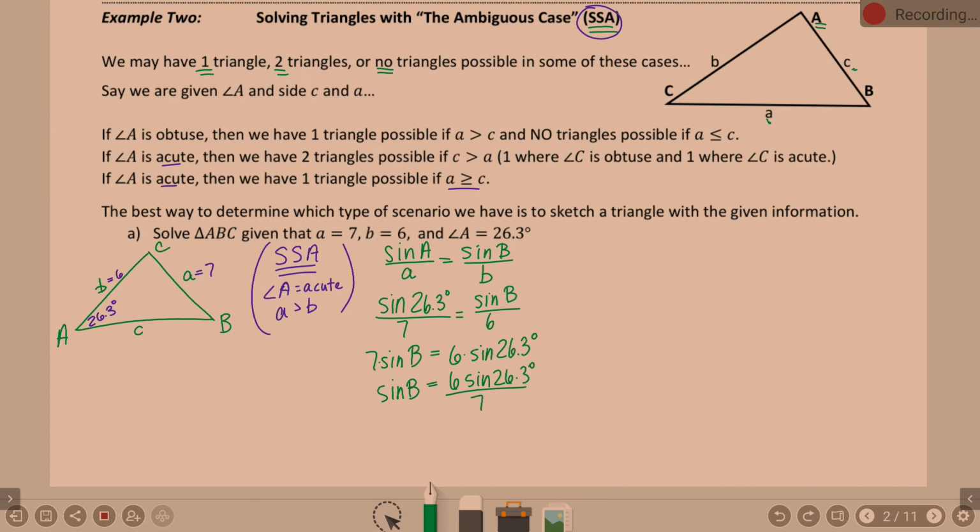Now, eventually, you guys know I'm going to plug this all into the calculator, yes? I'm just waiting until the right moment. How do I find angle B? Because in this situation, B is my input to sine, and I don't know it. And my output is that fraction. So I don't know my input, but I do know my output. What allows me to switch my input and output?